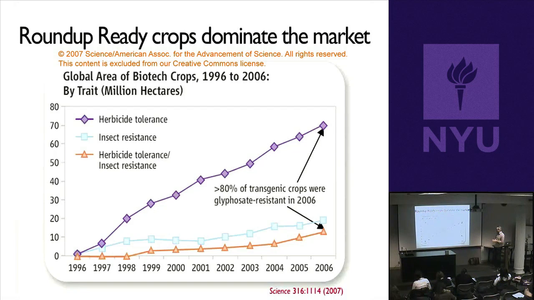Okay, and so you can see from this timeline of the global area of biotech crops again, how much of it is insect resistance, how much of it is both insect and herbicide, and then this line is just the herbicide. Okay, and a lot of this increase is due to genetically engineered soybeans being increasingly used. Okay, and farmers are in kind of a bind because if the farmer next door to you is using this stuff and getting good yields and everything, then there's a lot of pressure on you to use the same thing, even if you didn't want to in the first place.